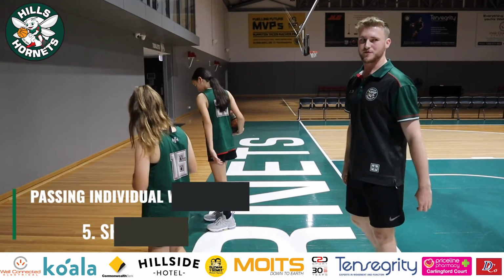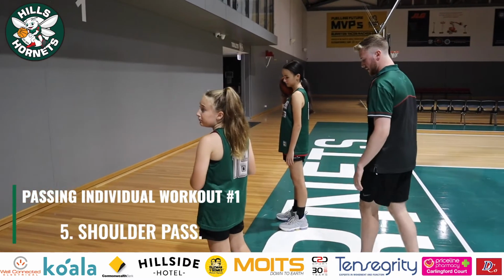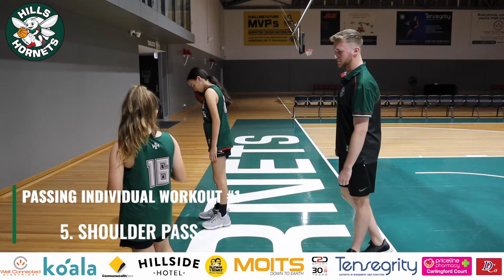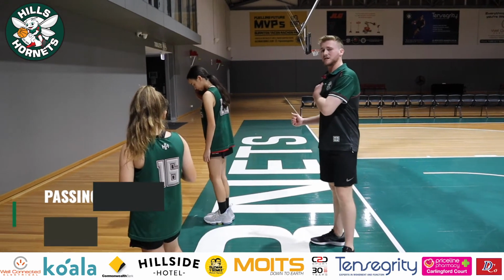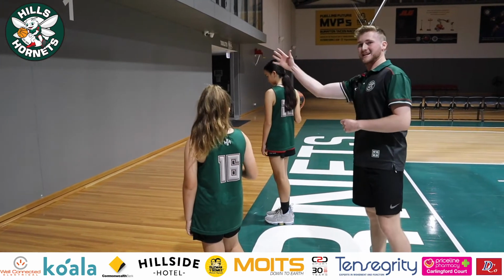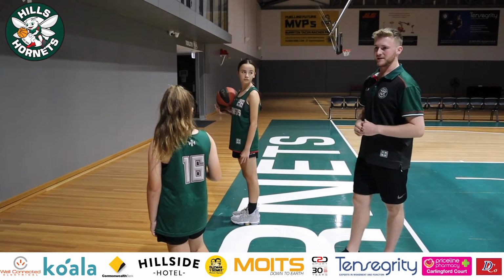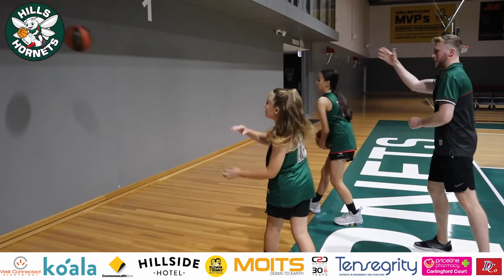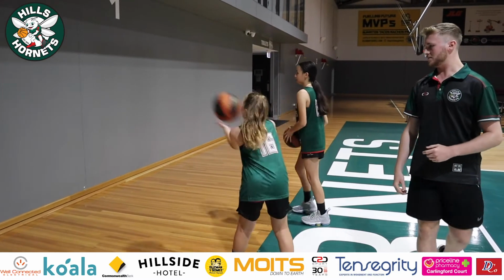So the next pass we're going to move on to is our shoulder passes. Again, this time the girls are going to start with their right. They're going to step with their right foot and they're going to pass from their right shoulder. As they do this, they're going to pass as hard as they can into the wall, again with enough power so it comes back to their chest. So off you go, girls. Step with your right, pass it as hard as you can.